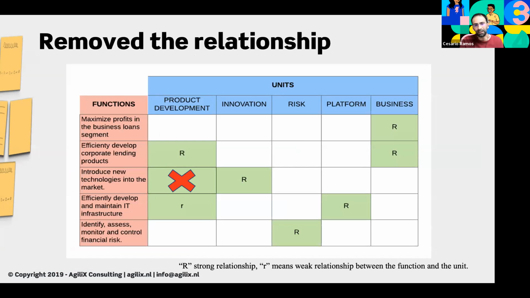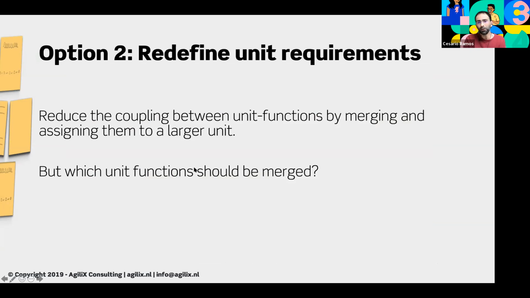So what we actually did is we just removed, from a matrix perspective, we tried to remove this one here by a simple redesign. And this is a very powerful, but simple idea. Another option would be, well, why don't we just redefine the requirements? That would be easier also, and maybe is also possible in your organization.